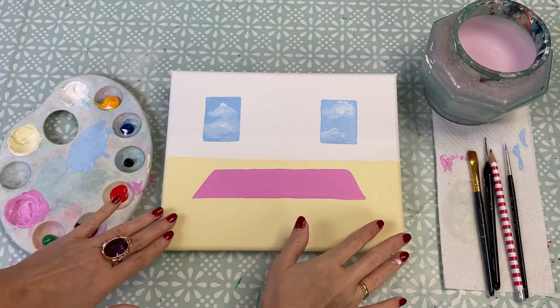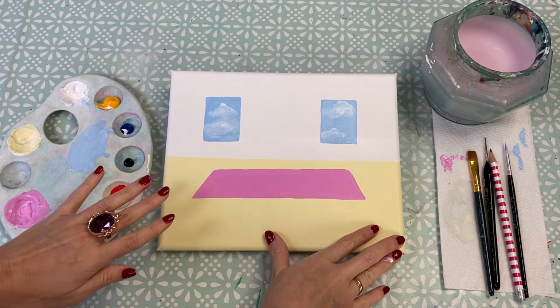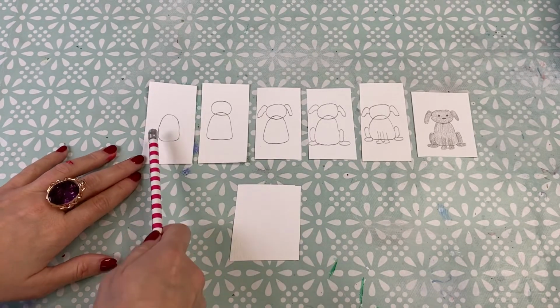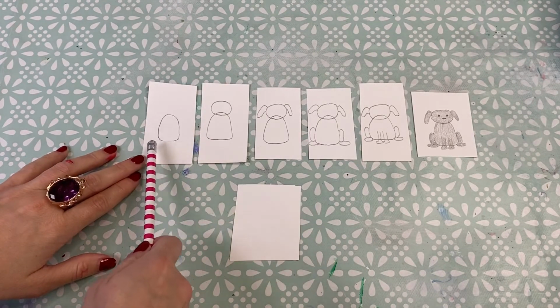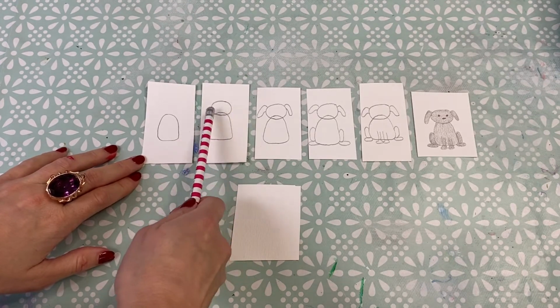So while we wait for our painting to dry, I'm just going to talk you through the basic shapes that we need to create our puppy. So here we have the shapes of our dog broken down. As you can see, we start with a body, which is sort of like an oval shape with a more flat curved base. We then add a curved oval on the top for the head.